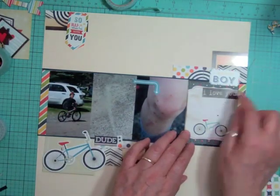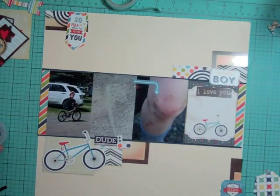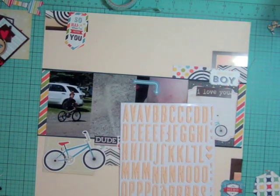Now there was a transparency left, and it was a black transparency. I cut it in 5 pieces, and even down to just the word that said I love you, because I was going to end up throwing it out. So I just cut it out, and I'm going to put it on top of that journaling card.